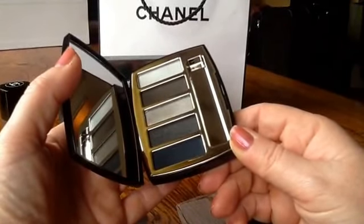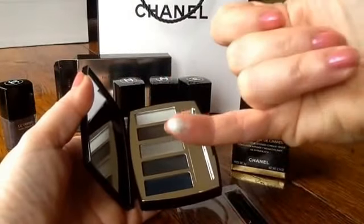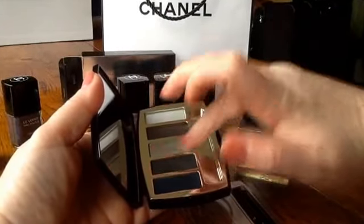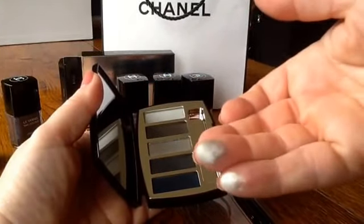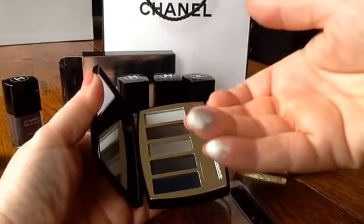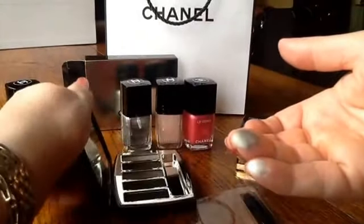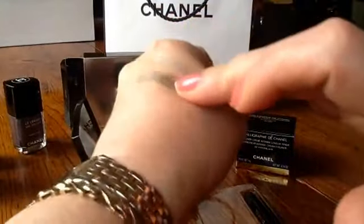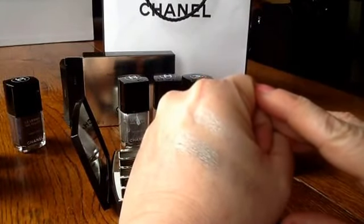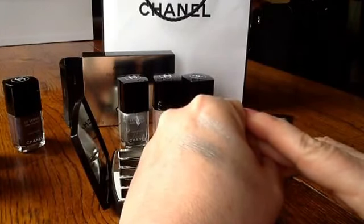First of all, there are two silvers. So this very light, shiny, almost foiled silver. And then a darker, also shiny, but not as shiny, more grey silver. And I have actually been using these two a little bit, just brushed over the whole eye area really, and giving myself a little bit of crease with another product. There they are, swatched. They are very nice colours. They do need a base or they crease, but very, very pretty.